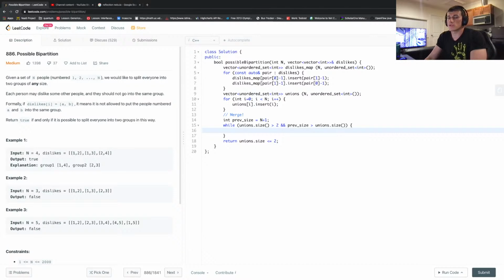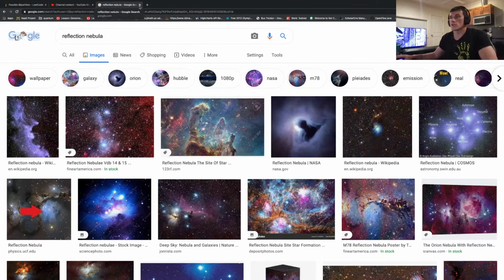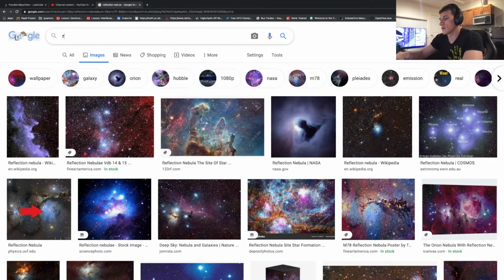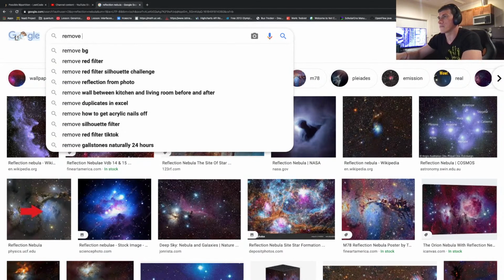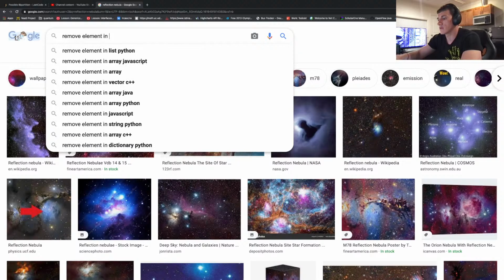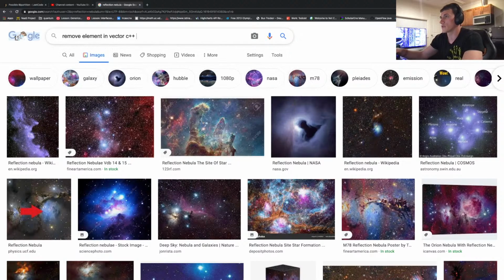Right, so it's obvious because all we need to do now is just, let's say, pick union 1, right? And, or whatever. Let's see which remove element can be done in O(1) from a vector in C++, constant time.